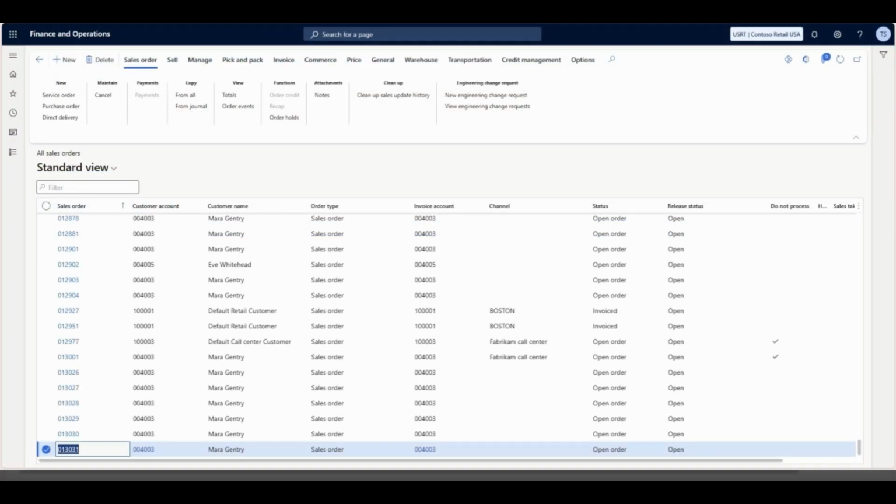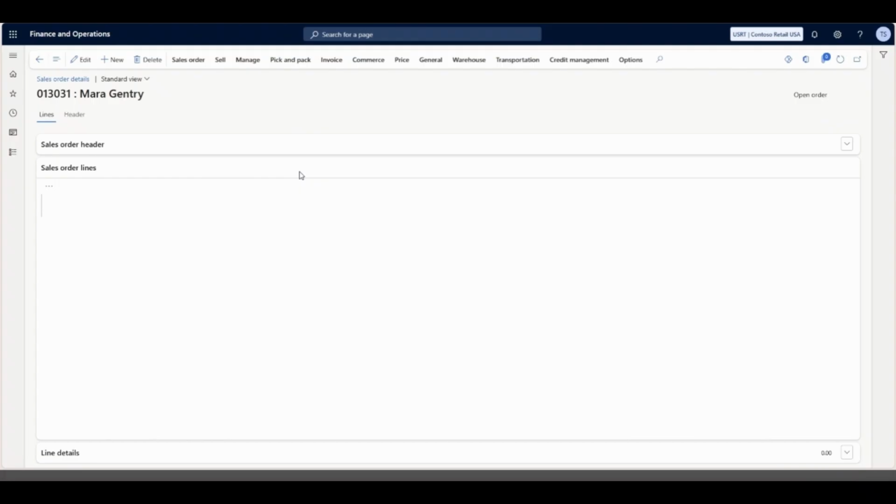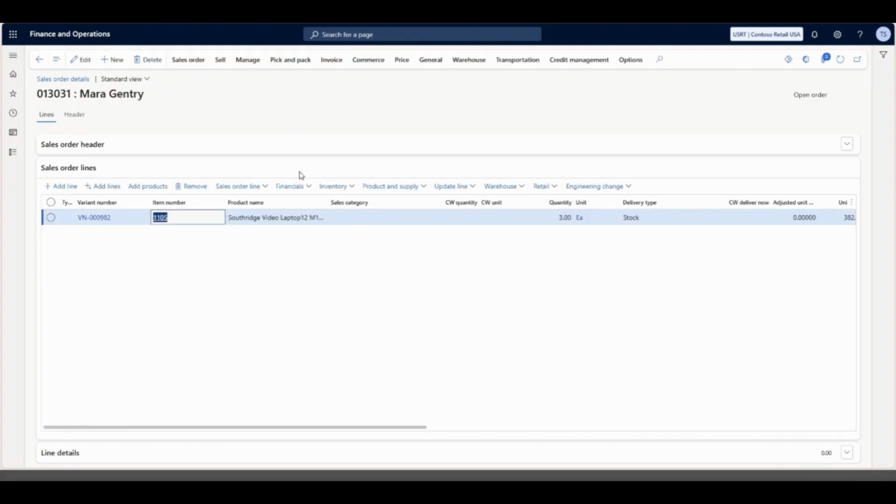Okay, now let's have a look at how this works in action. Here I'm in the USRT Contoso retail company, and I'm looking at all of the sales orders. I've created myself a sales order against Mara Gentry. And if I open up this sales order, I will see that I have a sales line against the item 1105.